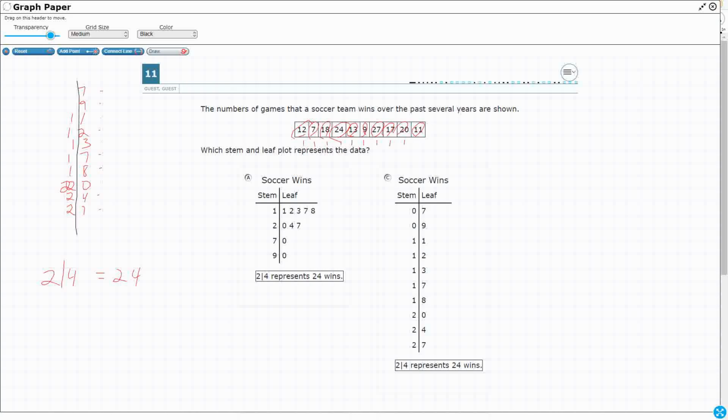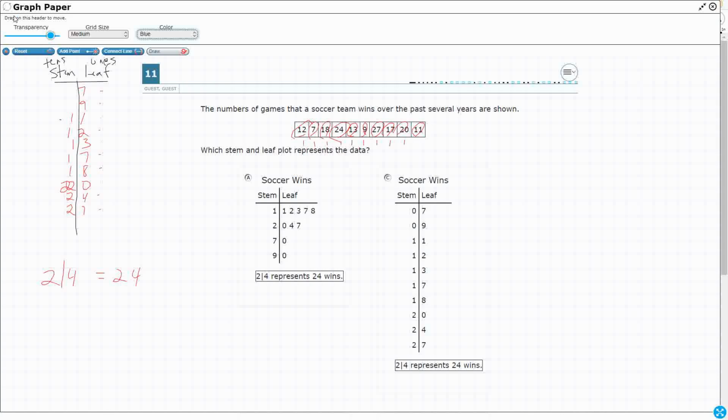Now, this is kind of an intermediate, right? But we're thinking our stem would be something like this, where it's the tens, and then our leaf would be something like this, where it's the ones. Now, here's the only difference. When we're building a stem and leaf plot, we don't necessarily repeat stems, right? So I've got a 1, 1, 1, 1, 1. I don't need that. The point of a stem and leaf plot is you get to group things. So let's make a better one over here.